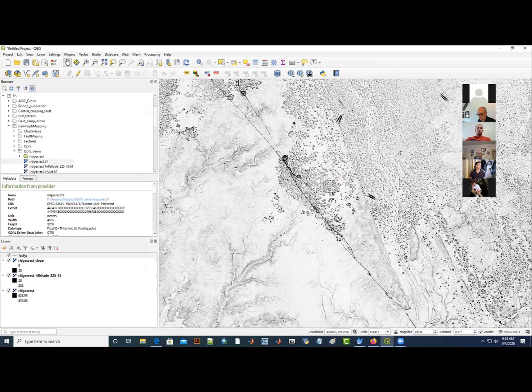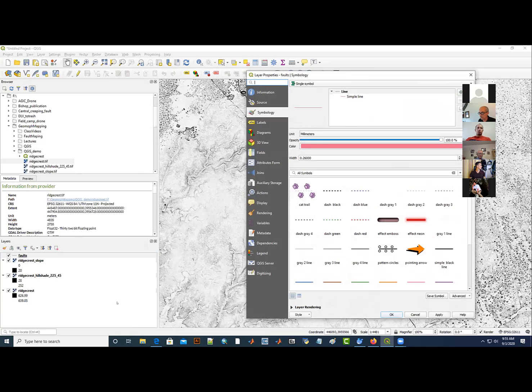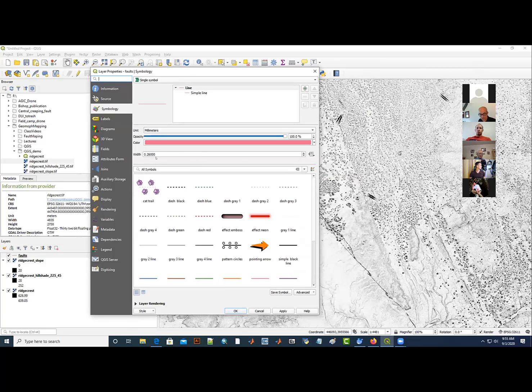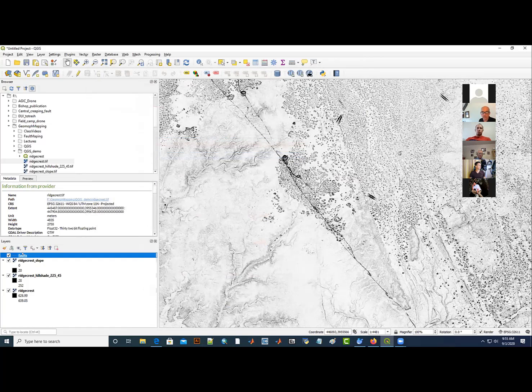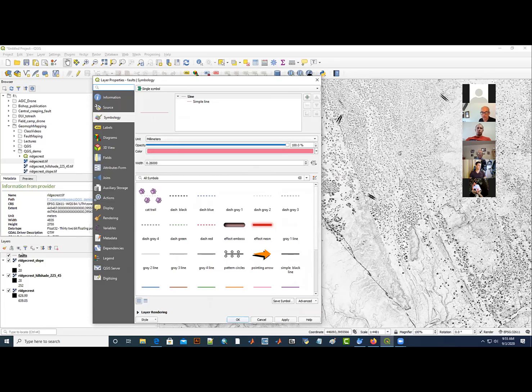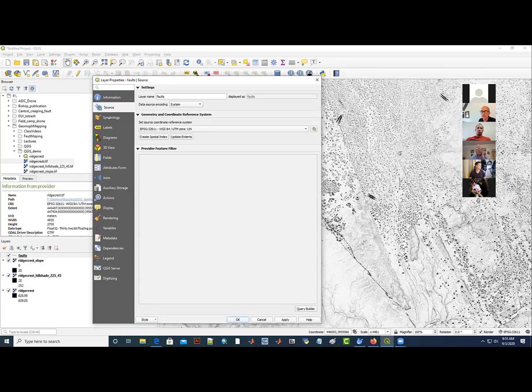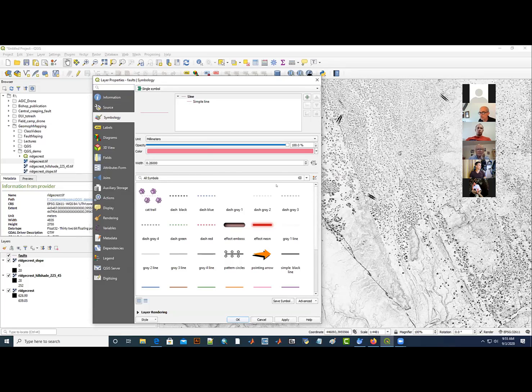And you see that faults appeared here in our layers window. QGIS symbology, I think, is quite small and quite hard to see. If you double click on faults, you'll get this layer properties window. If you come to symbology, you can change the symbols that are used for the mapping.